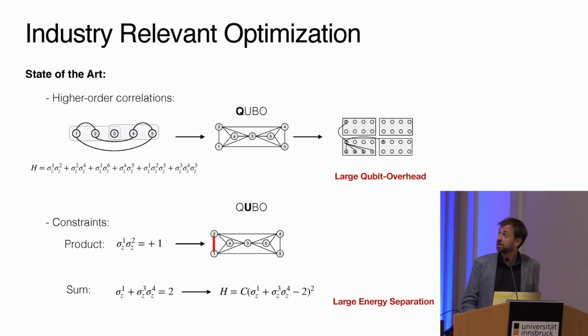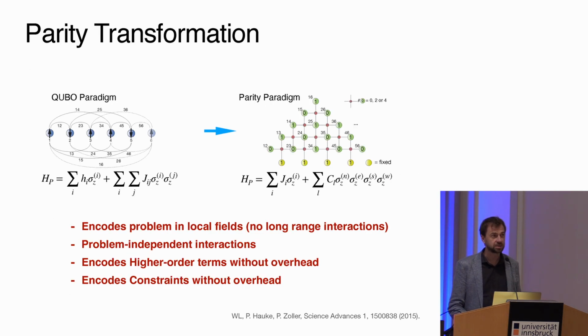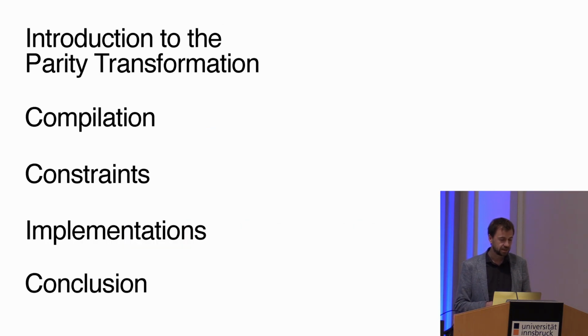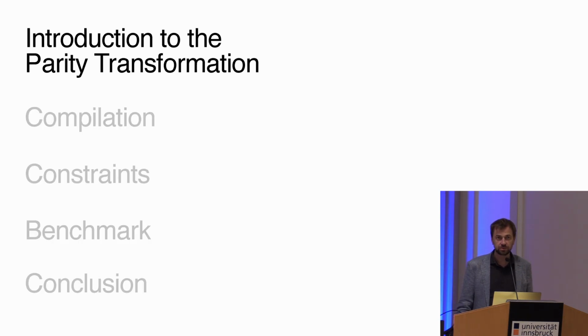This is an example where the problem Hamiltonian that comes out is indeed of the form of a qubit problem. So it has the form of pair interactions and single body terms. However, there are many other problems out there, and these are the problems that you find under industry relevance. Once you're looking at more complex problems, they are often not in the form of qubit already, but they might have higher order terms in them. For example, not just pair interactions, but also three-body terms, or four-body or five-body terms.